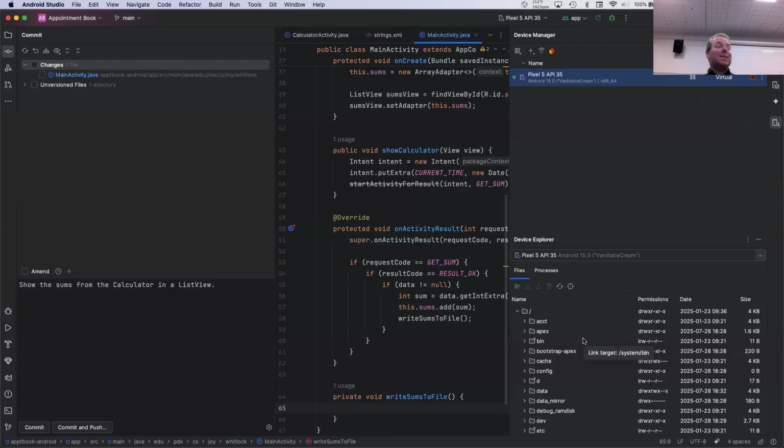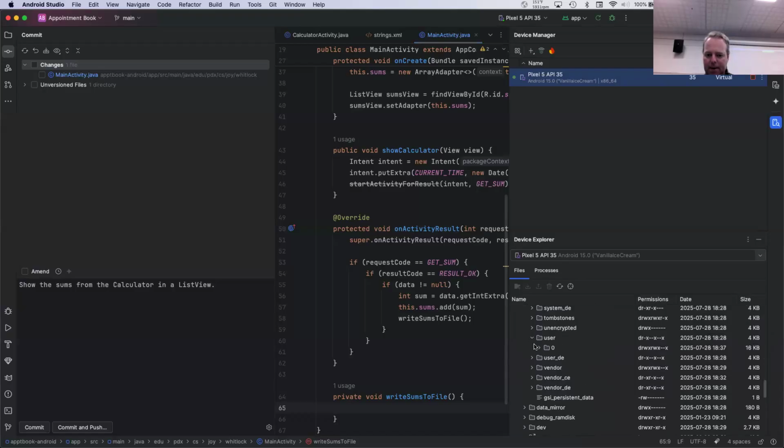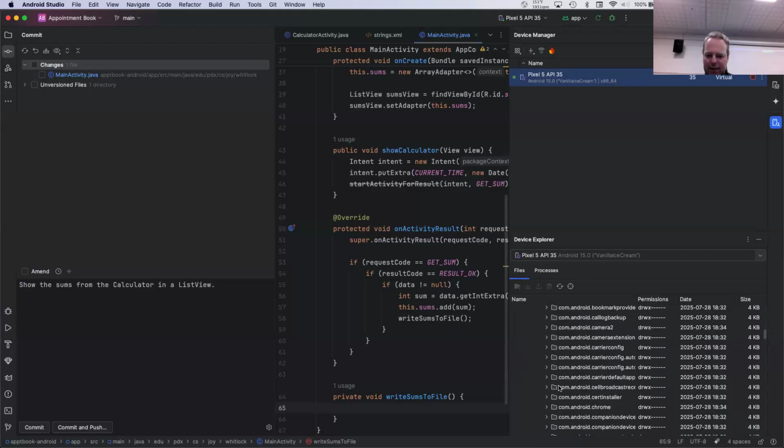Now, there's a file system on the device. As a matter of fact, Android isn't magic; it's Linux, right? So it's got everything that you'd expect. And actually, that's what makes Android so great, that it's a real operating system with things like real users and a real file system and all this kind of great stuff. So every application has something called a data directory, which is off in data, user, and then user 0, and then you look for the edu PDX. It's here someplace. I can search it, but oh my goodness, so many things.